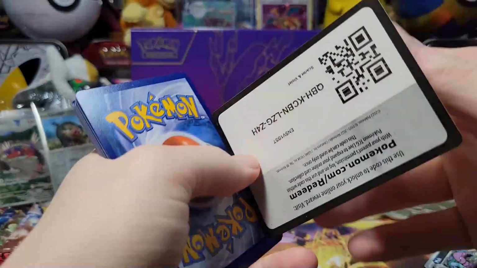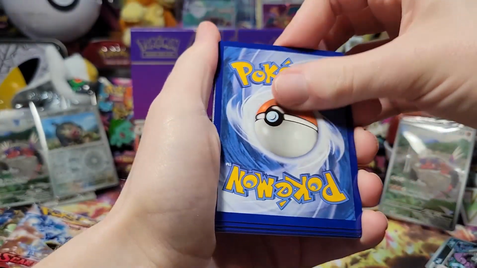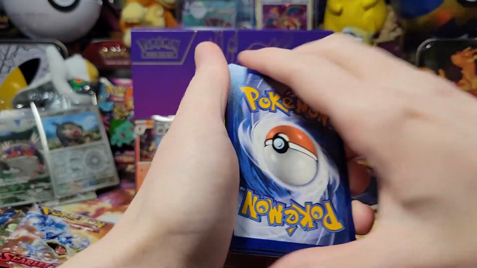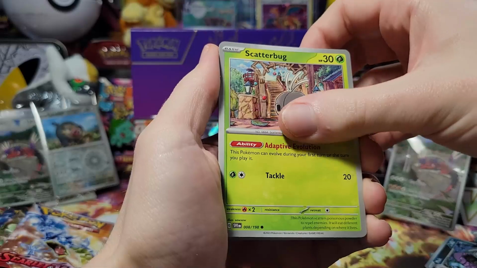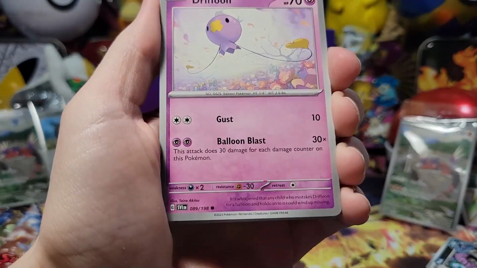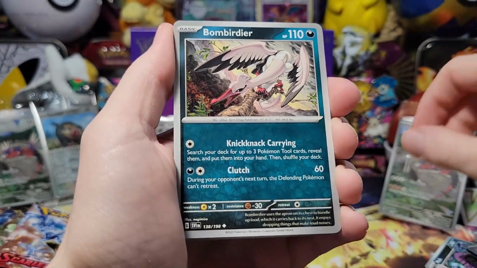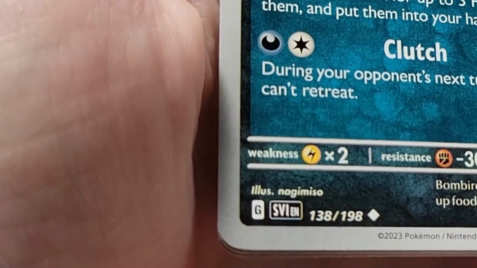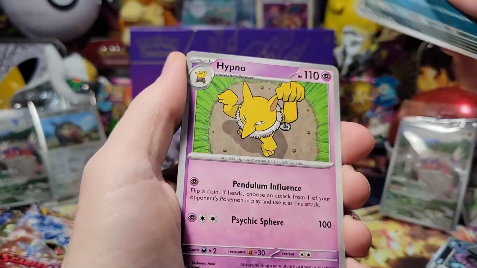I like to, you know? I like to. Code for you. Please enjoy. And energy, we can guess like this. I'm gonna say electric. Ah, fire, darn. All right. Ooh, Fido. Scatterbug. How many is in the set? More than 90, okay. More than 200. Sprigatito. Bomber. Oh, that art is awesome. Look at that. Who drew that? Good for you. Like, good. That is awesome. I love that.